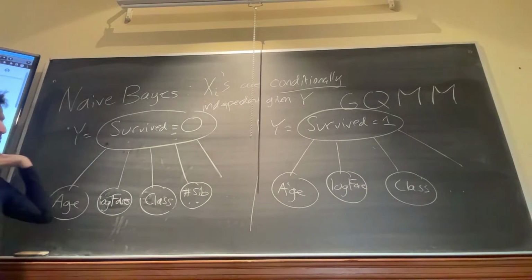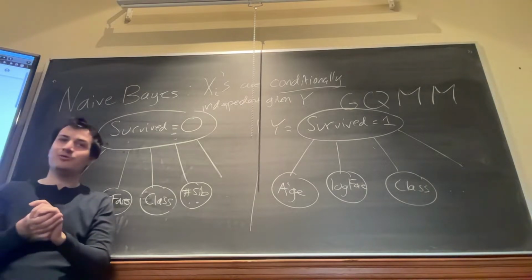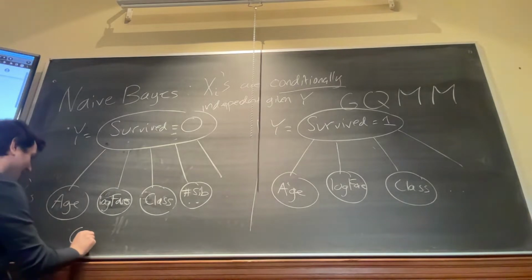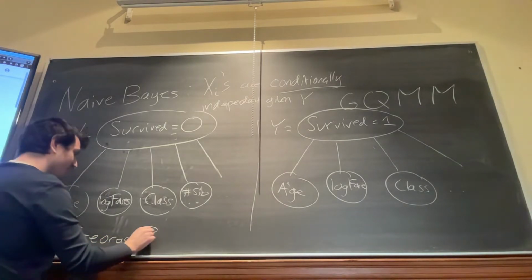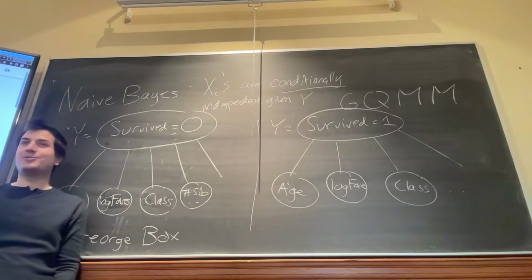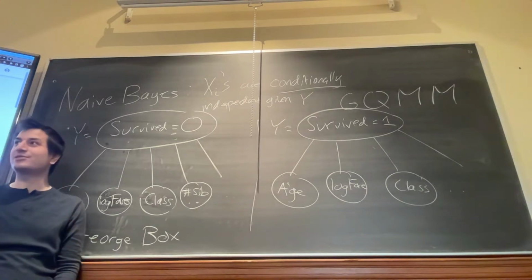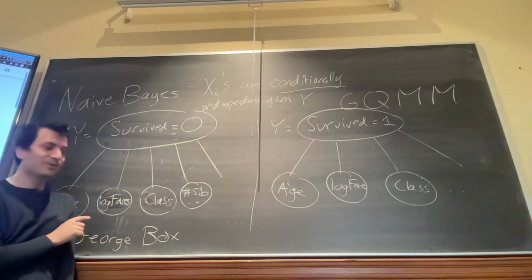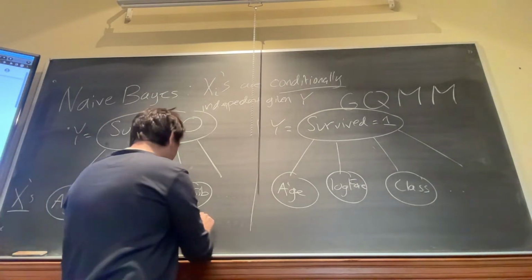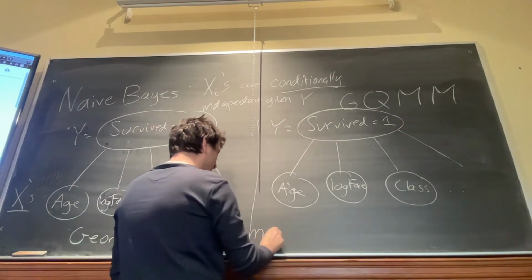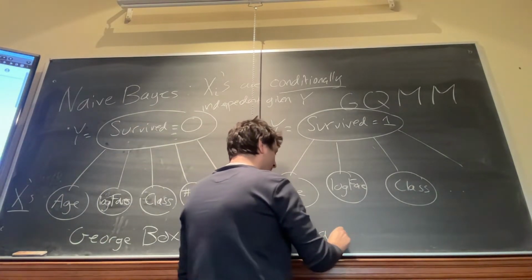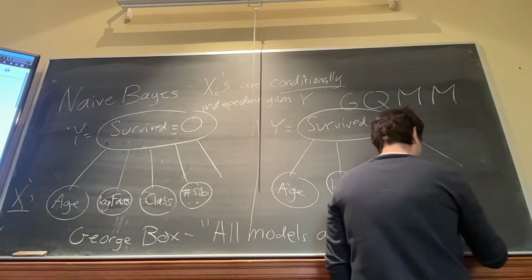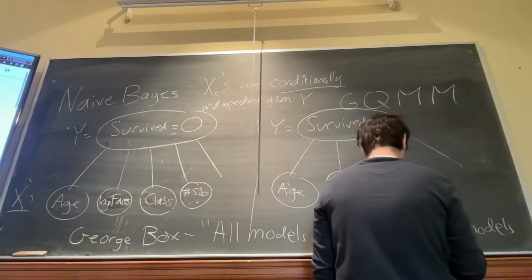So this is the naive Bayes assumption. There's a really famous quote you should all know, which I believe is by George Box, which is a great name. There's something called a box diagram, and everybody thinks it's because there's a box in it, but it's because George Box's last name was Box. George Box has a great quote: all models are wrong; some models are useful.